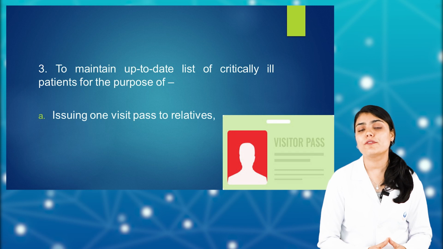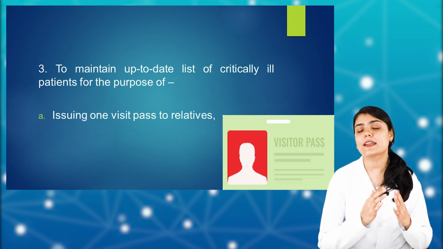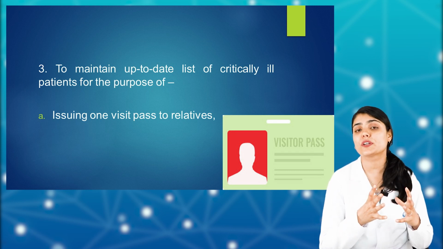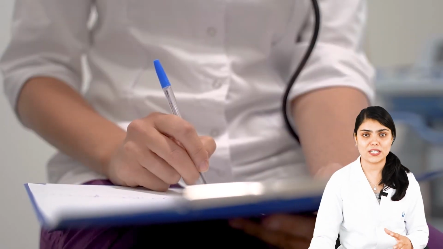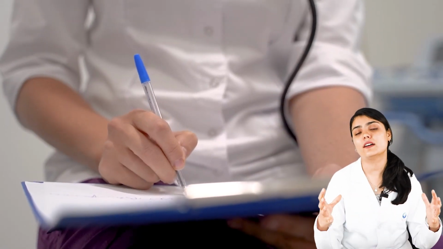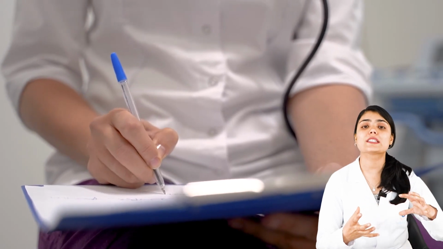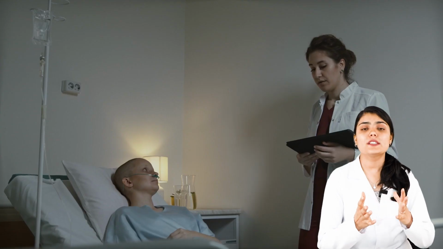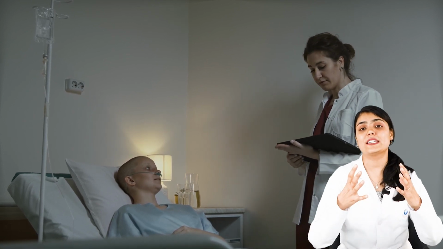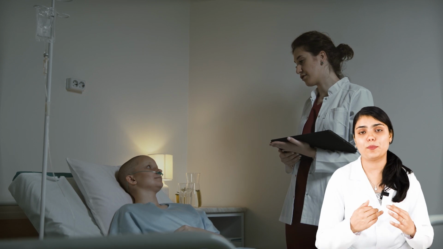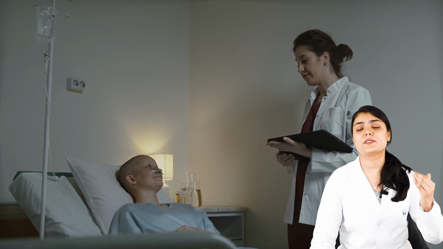The third function of the emergency care team is to maintain an up-to-date report or list of the critically ill patients in the emergency. Now, emergency is not like any other ward where a patient has a long stay within the emergency department. Once the patient is treated in the emergency, the patient is shifted to the department where the patient can be treated according to the illness. The patient may be shifted to ICU or may be shifted to a medical or a surgical ward depending on the patient's case.